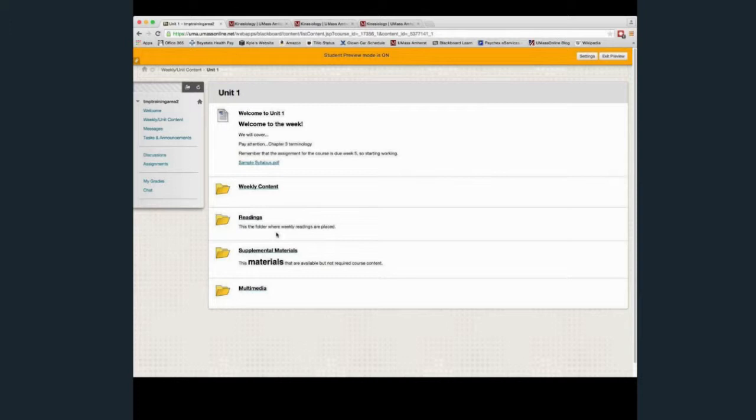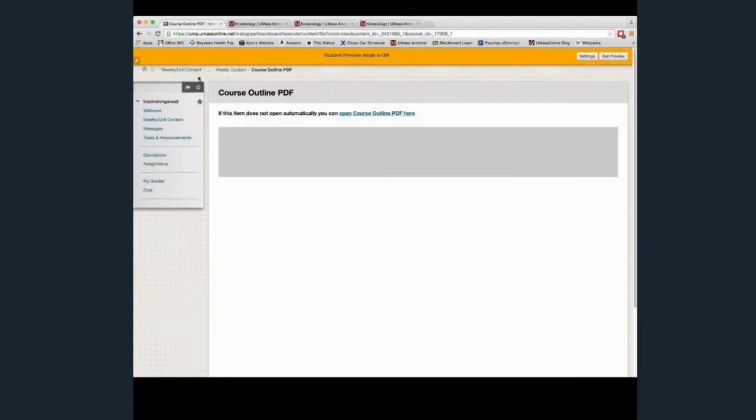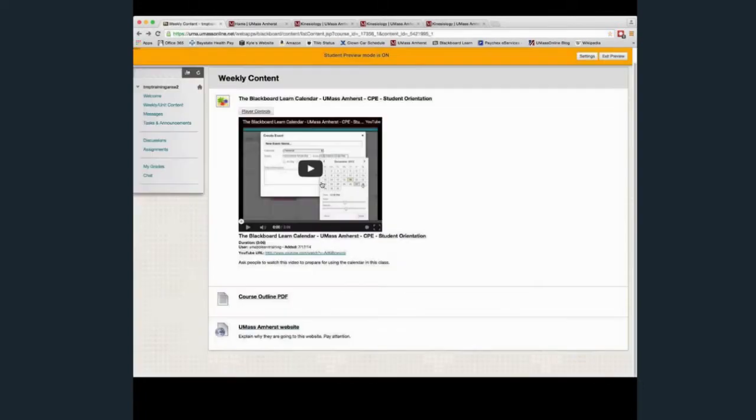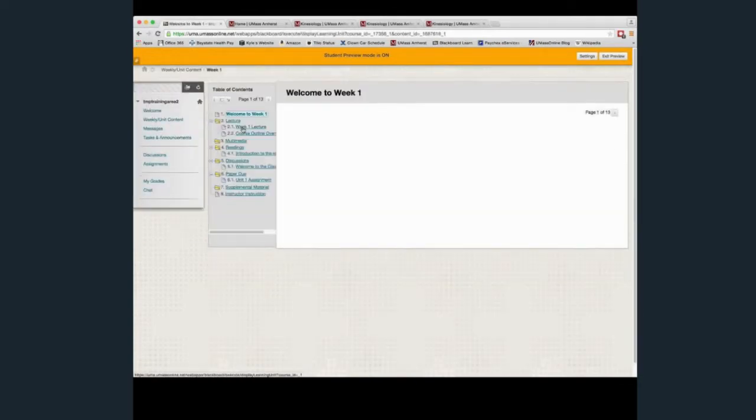So that's just to let you know that in terms of discussions, in terms of learning modules versus folder, the biggest difference is that a folder is just going to present everything there, and students have to click through the content. So if you'll see here, they'll have to keep clicking through and opening this content. They have to go backwards and click through it. This is also why I prefer learning modules, that I don't like to click through and click back and open my window. If I go through a learning module, I'm just going to be in the learning module, and I click through and everything appears on the right-hand side. And so students aren't having extra tabs open, things aren't going all over the place.